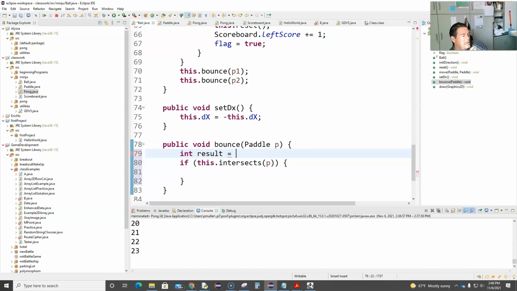I'm already trying to think ahead to the case where it doesn't hit. I'm trying to think of what happens if it doesn't intersect.